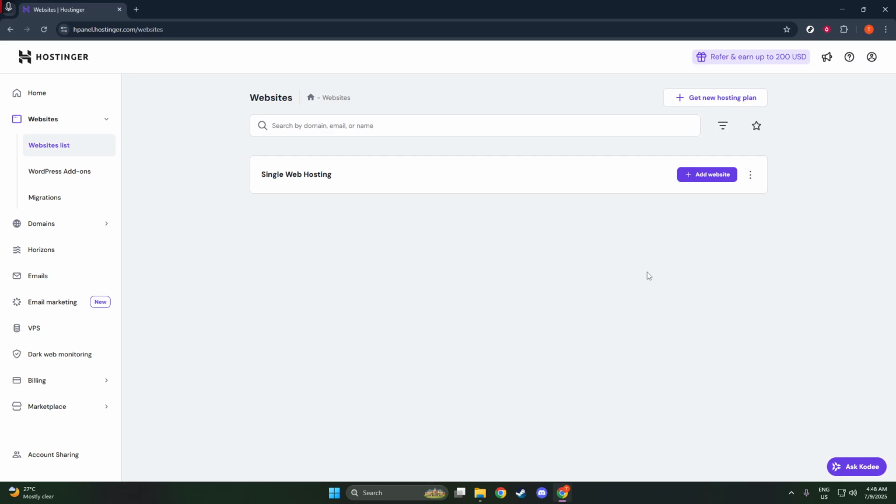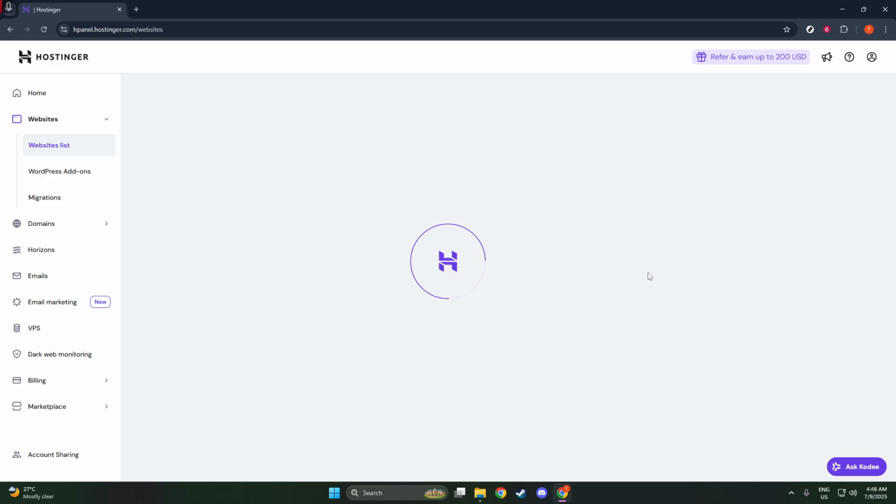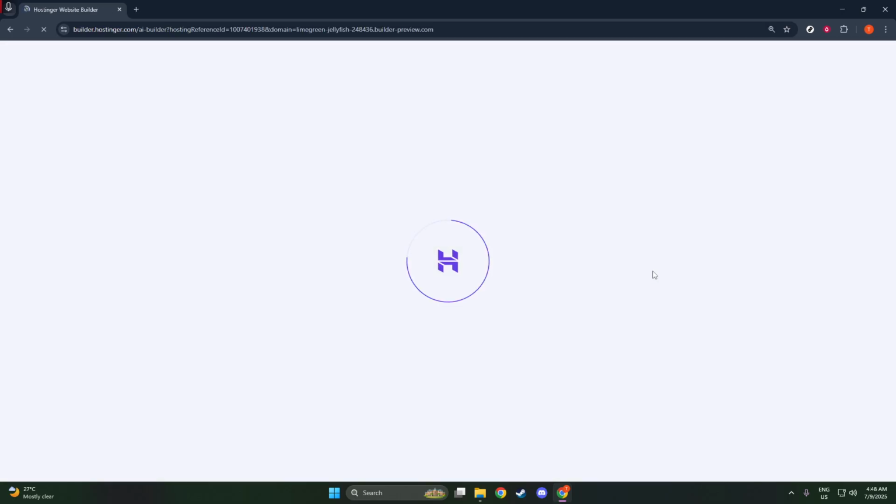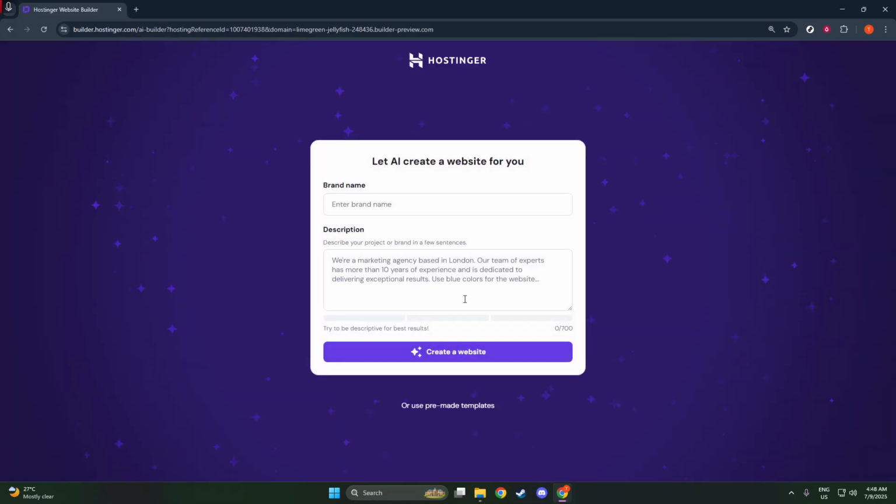Next, it's time to pick how you want your website to look. You have two main options here. Hostinger offers an AI-powered site generator, which is great if you want a custom touch without much hassle. Simply click on Start Creating, answer some questions about the purpose of your website, and watch as AI generates a tailor-made site for you. Alternatively, if you prefer a more hands-on approach, you can select from over 150 designer-made templates. These templates are organized by industry, allowing you to find one that aligns perfectly with your needs.